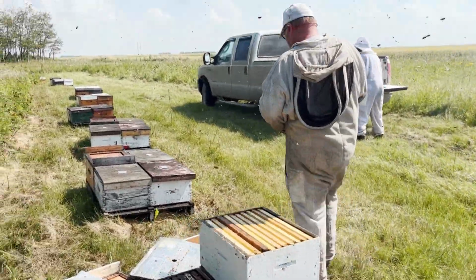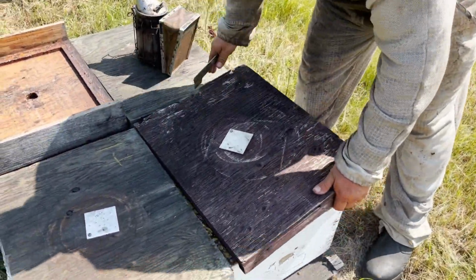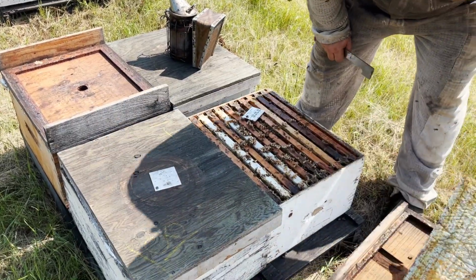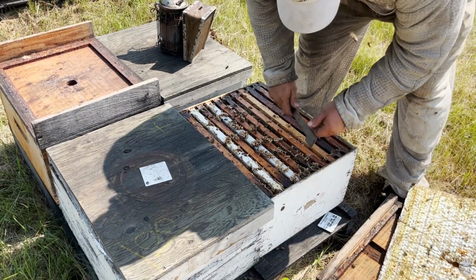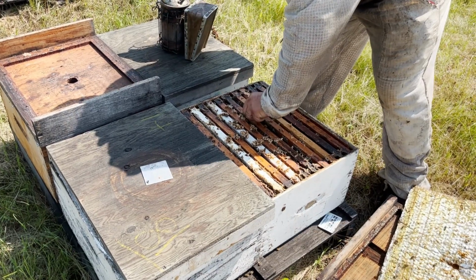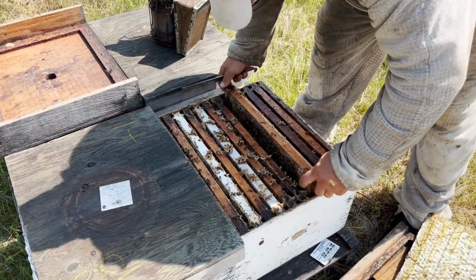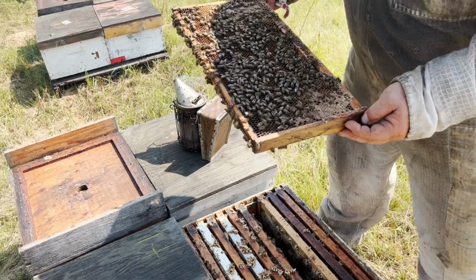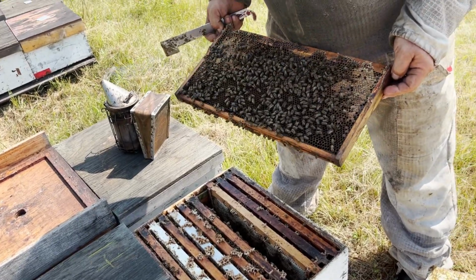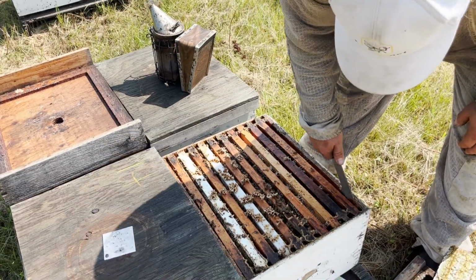Let's look at a couple more. That's quite nice. Looks like I have a good catch on my queens. Eggs galore. That's really, for a normal check, a good population. Maybe even a bit much, and there's eggs visible, so I'm quite happy with that.